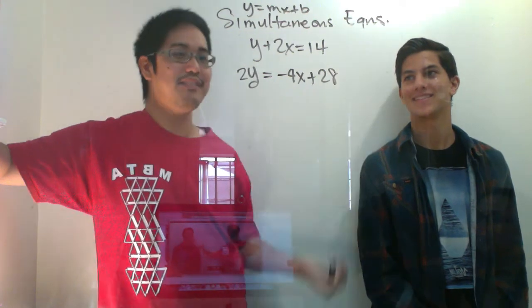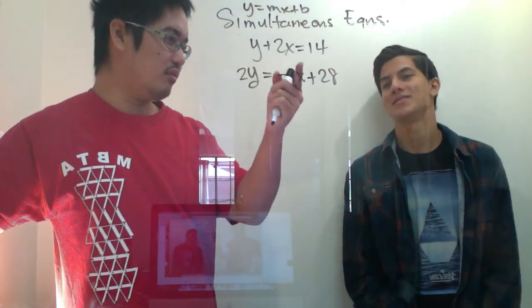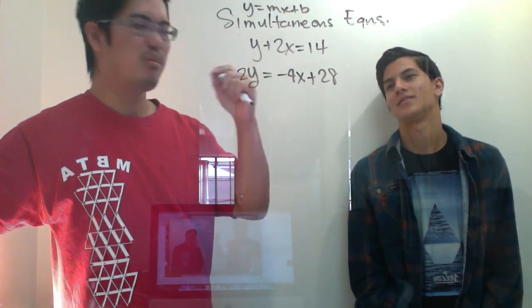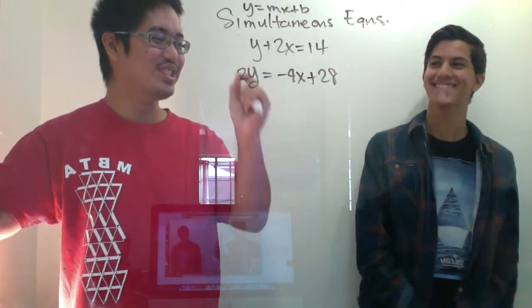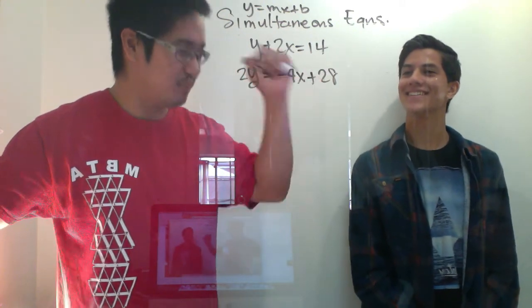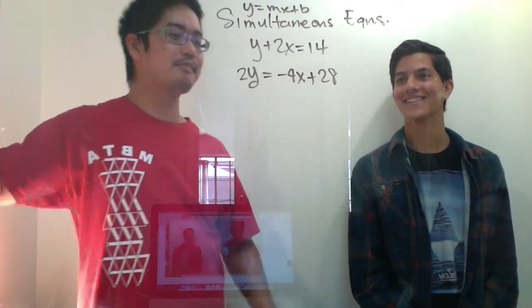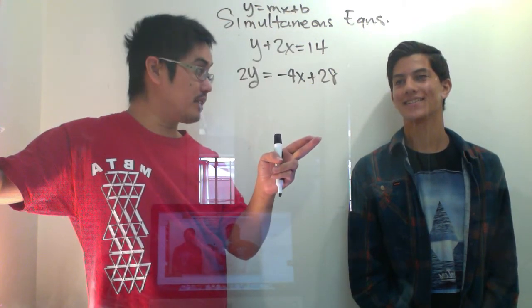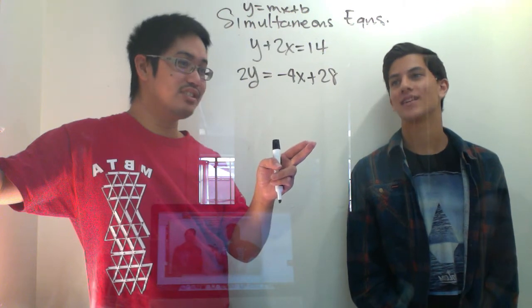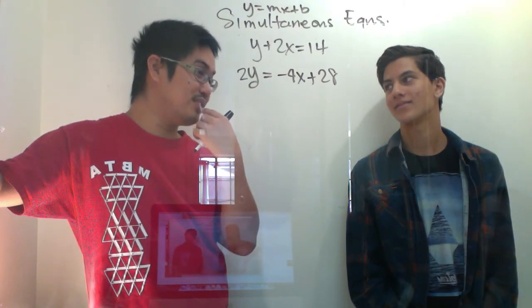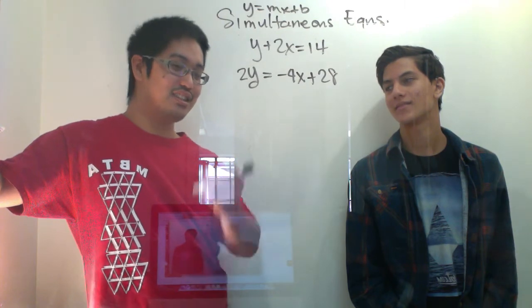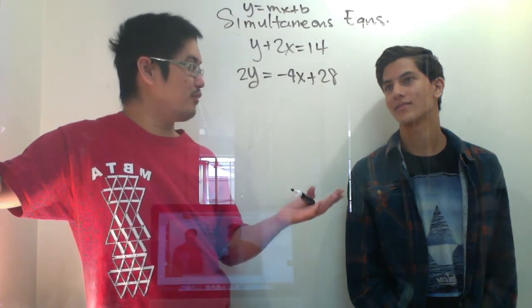Okay. Trust me. All right, we have two equations: y equals 2x plus 4, or y plus 2, and y plus 2x equals 14, and 2y equals negative 4x plus 28. Let's do it. You want to do substitution method? No, let's do the other way. Yeah, actually, I agree with you. This is substitution method. This is addition subtraction. Because look, I added the 2 there, so it's not like I have y all by itself.